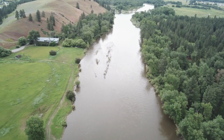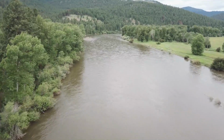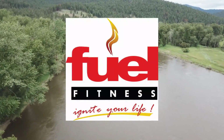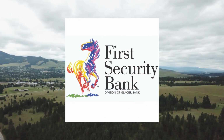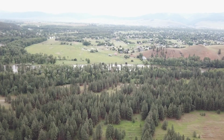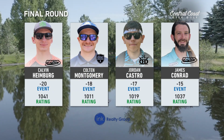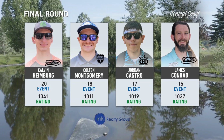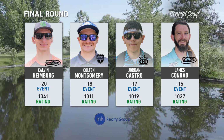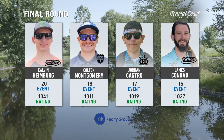I'm Ian Anderson, again joined by Montana's own Christian Dietrich, and we are out at Linda Vista today. Christian, tell us about it. Yeah, a little public golf course right in the Missoula Valley. Just great views, and it sets up beautifully for disc golf. A lot of great shots, water, paths going through, and we should have some real shreddage out here from these guys. It's one of my favorite golf courses I see on tour every year. They did a really great job with the course design.